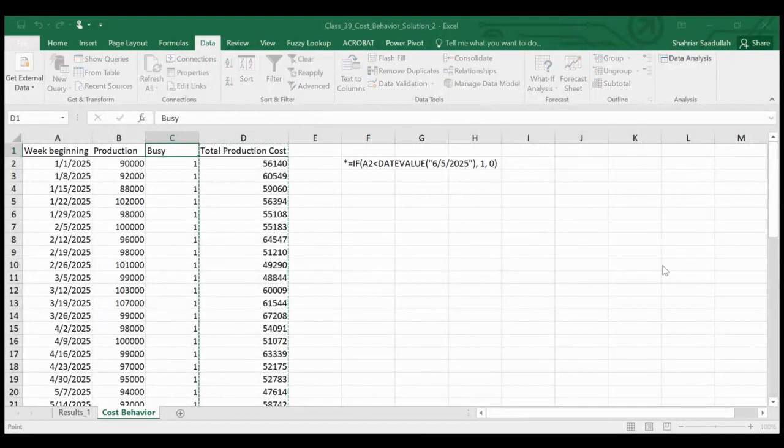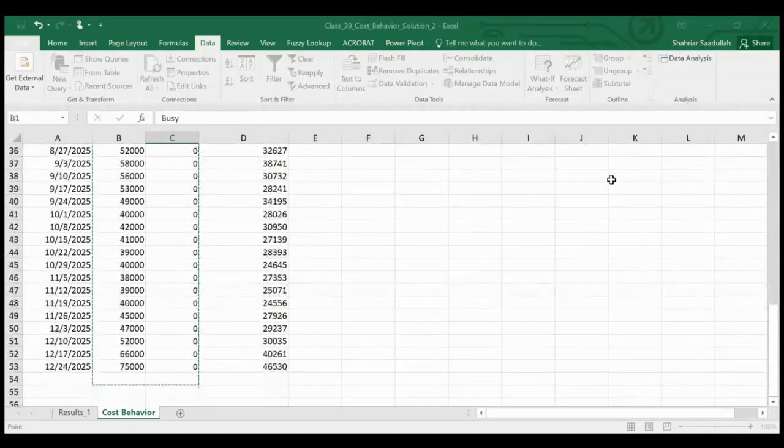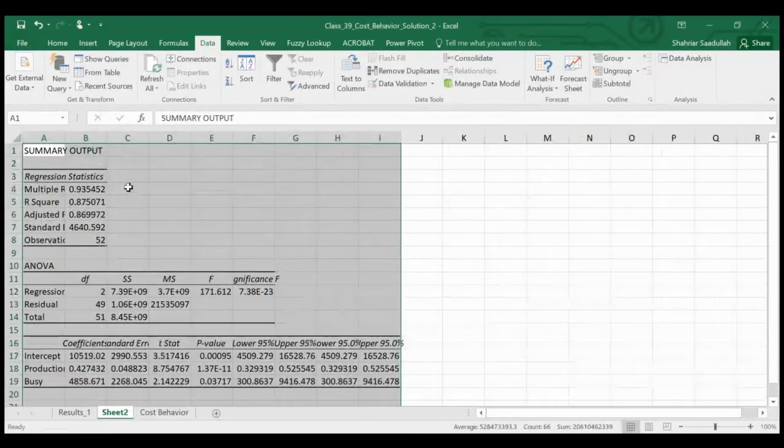Here we go to the same place, data analysis regression. The input range, which is the production cost, we keep that constant. The production, here we are going to do B1 to C53. So we are going to include in our calculation the season, and we leave the labels and then everything else alone, and we click OK.